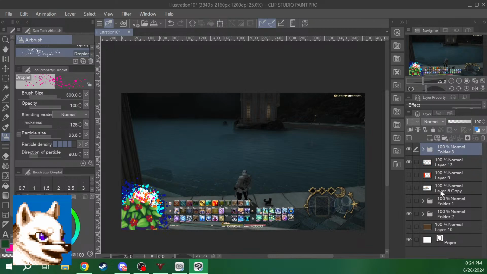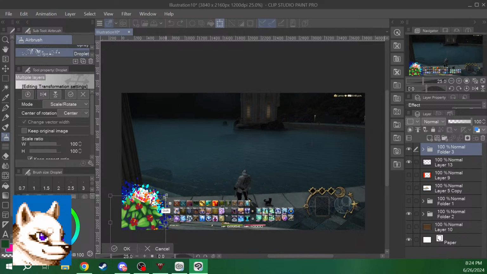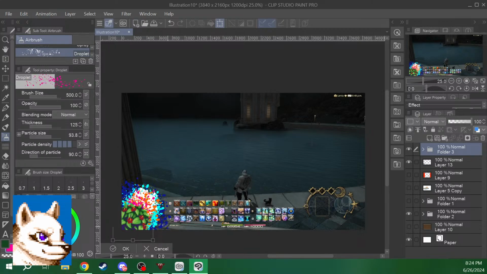And then we put this on top and we make it a little smaller. Okay, that might be a little too busy. I don't know. Hopefully it's not too much.